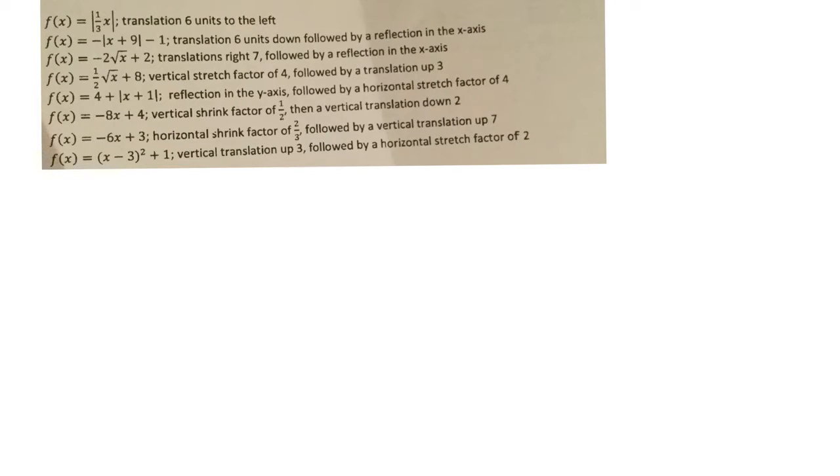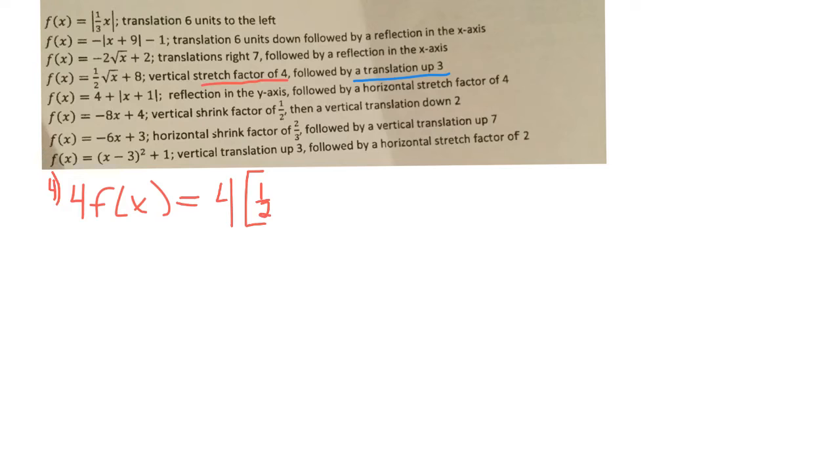We are now looking at number 4, which I accidentally cut off the numbers when I copy this in. We're going to do a vertical stretch factor of 4 followed by a translation up 3. And we just follow the order of the directions here. So a vertical stretch factor of 4, vertical is on the outside, so it's 4 times f of x. And this is number 4. And that means I multiply the whole function by 4.